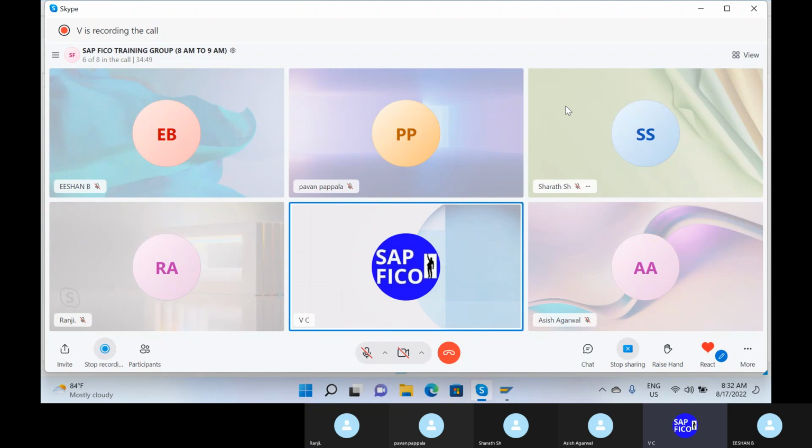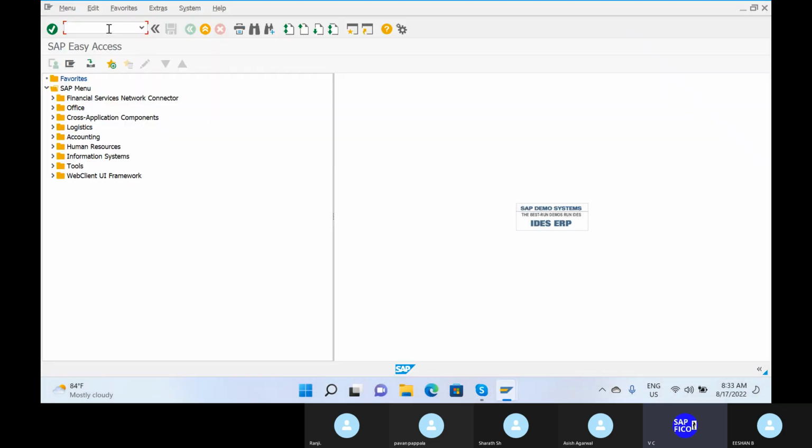For each and every field, we have some data options. If you want to make changes for the company code, we go with the company code, and here we will find a number of options like account assignments, payment transactions, and sales company data.